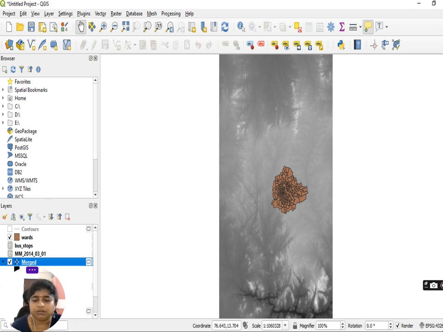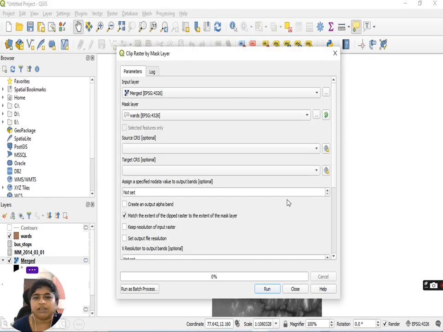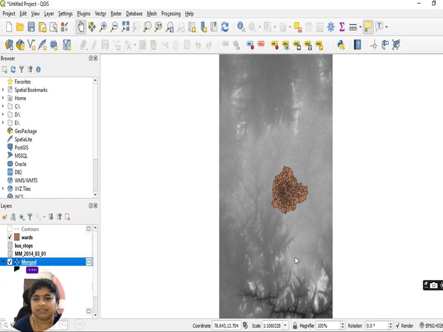Now I want to create it only for the Bangalore region. So what I have done is I have taken a Bangalore shapefile. This is what you are seeing, the Bangalore shapefile. It's actually a ward map consisting of all 198 wards in the Bangalore region. But you can even take only the outside boundary of any region for which you want to generate the contour map. So here what I'm going to do is, first I'm going to clip, since the DEM is for a very vast area. I'm going to take the DEM only for this Bangalore region.